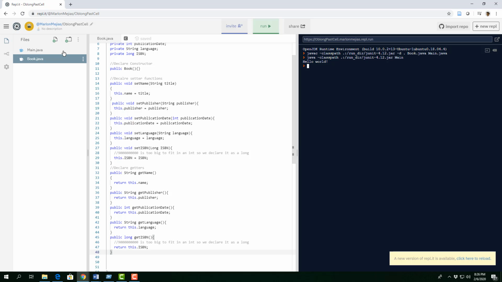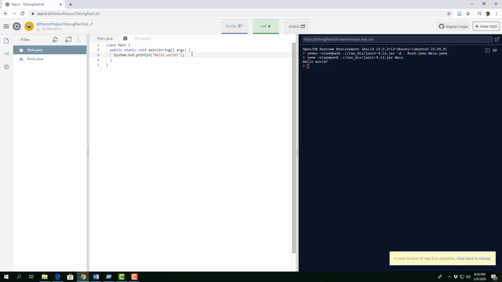Alright, great. What we want to do now is go to main and make sure that we can actually declare an instance of Book. So we're going to call this myBook, and it's equal to new Book. Again, compile. Okay, so now we have the instance of Book created.